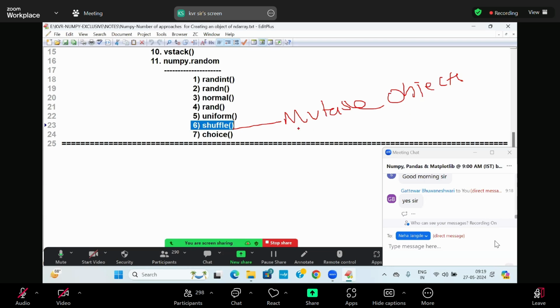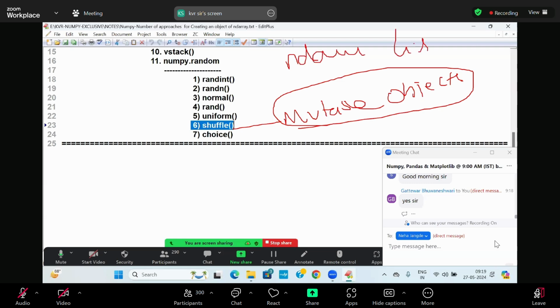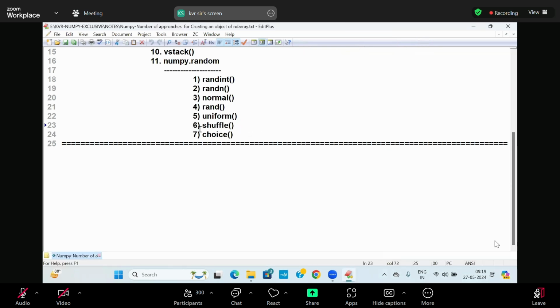Okay. So mutable objects only you can shuffle. So an ndarray object you shuffled, and a list object also you can shuffle. These are the things which we have seen in the last session already. And how to shuffle the 1D array, how to shuffle the 2D, and how to shuffle the ND also was said. You can go for 4D also, I said. What will be shuffled and everything I said.